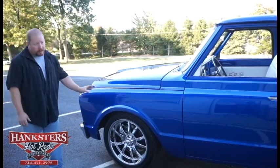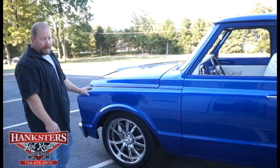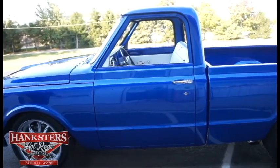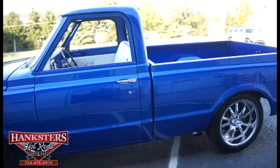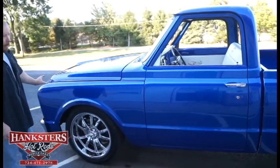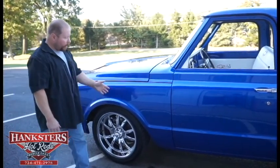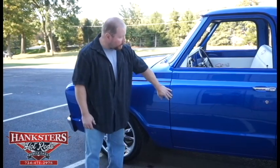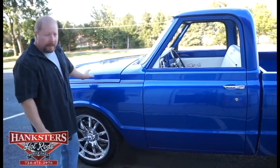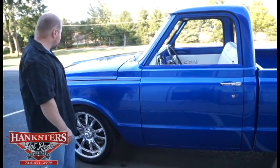But we have an all-steel body. Everything on this truck is laser straight. This was, again, a frame-off restoration. Every nut and bolt, every component on this thing has either been replaced or rebuilt. So everything is all like new on this truck. All the panel fitment is good on this truck. As far as your door gaps, elevations, that stuff is all just as good as you can get. The hood, again, all steel, factory original. It fits really good too on this truck.